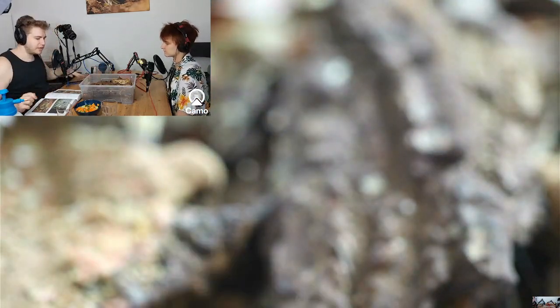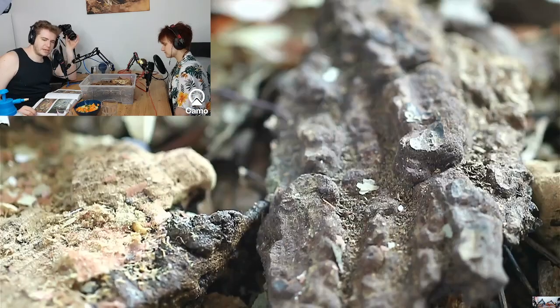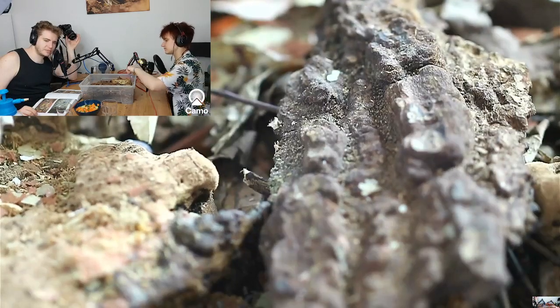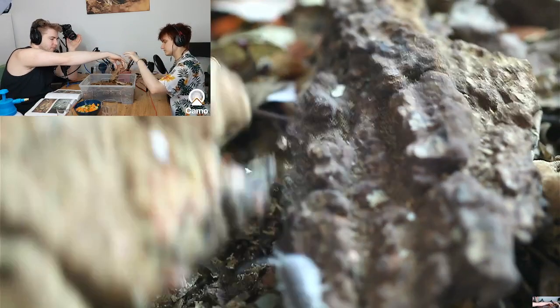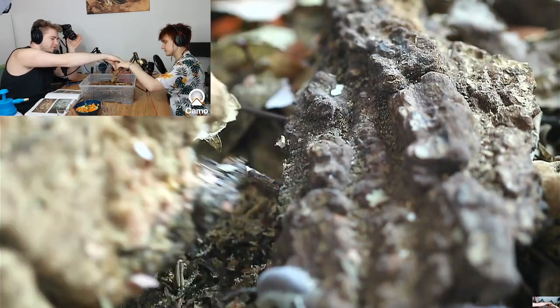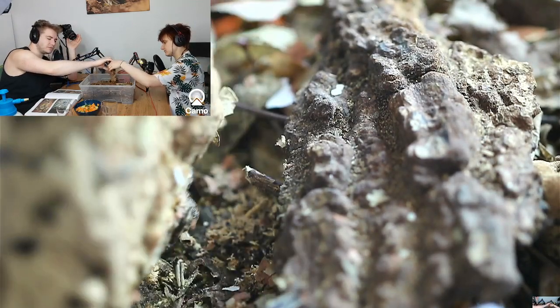So what people have found with Hoffmannseggi, they're from Spain, by the way. All the big ones are from Spain. When you do that, don't do it on the floor, because if there's an isopod there, you might put the whole piece of bark on them. But lift it up a bit, yes.